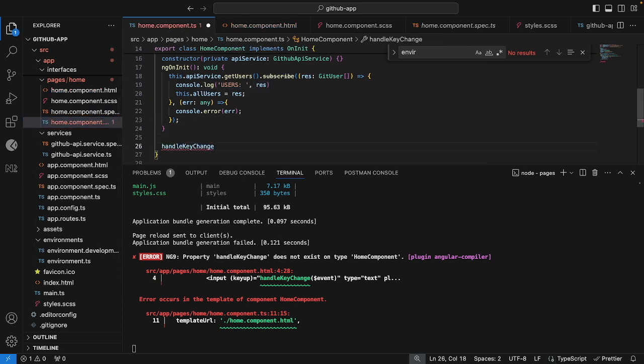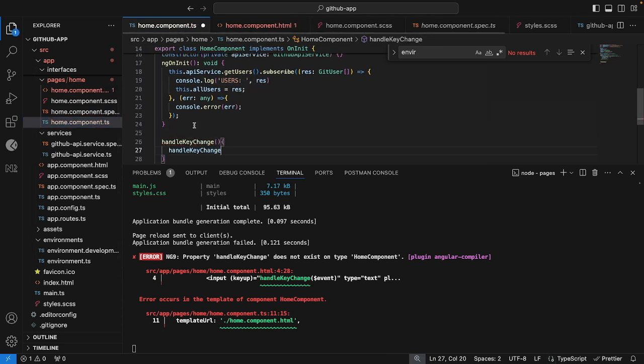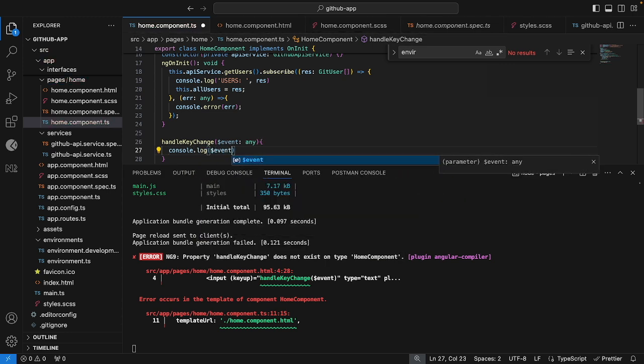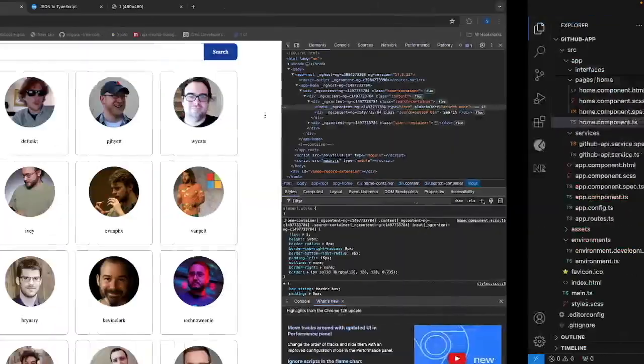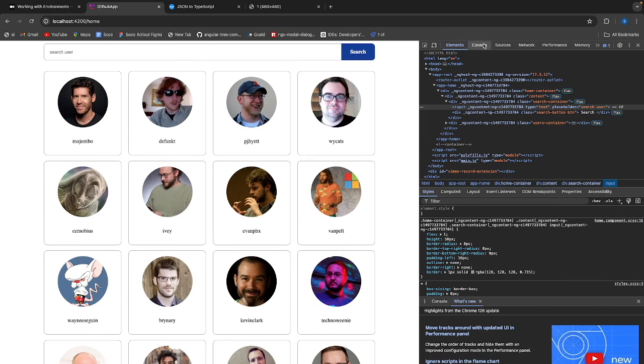And then in here, we can go ahead and do this. This is gonna be our event of type any. This is gonna be console.log, right? And then that, basically. So let's see what happens.